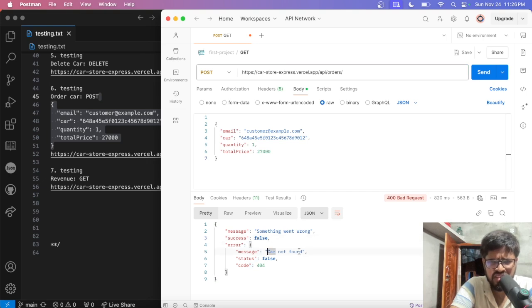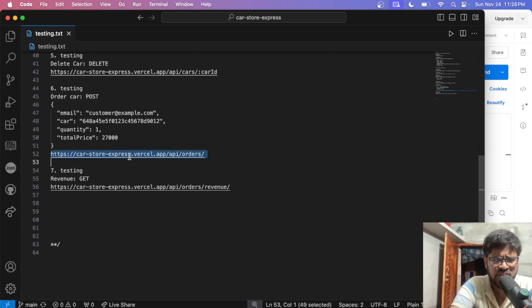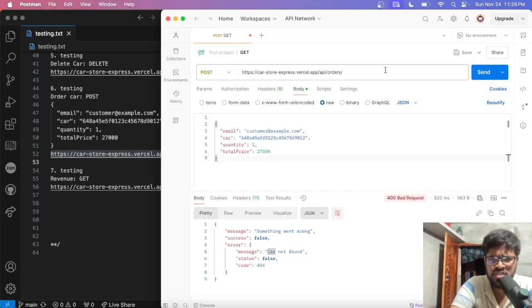Here something is wrong. We have this API orders post. Let's click here again. Okay, that means this car does not exist in the database. That's why it gives us this error.